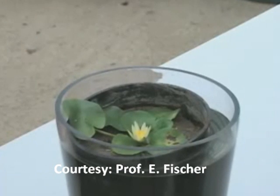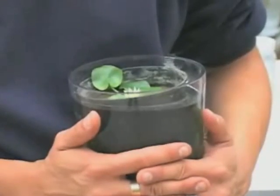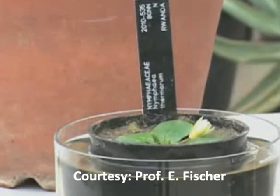Eventually, scientists here would like to take some plants back to Africa. Stephen Hopper is the director of Kew Gardens: "We're on the track to bringing it back to Rwanda. We have more plants in cultivation than were originally seen in the wild before it went extinct. But we've only just worked out how to germinate it and bulk up the numbers, so it'll take a few years." For now, the tiny lily from Rwanda will live, and many hope flourish, here in Britain.